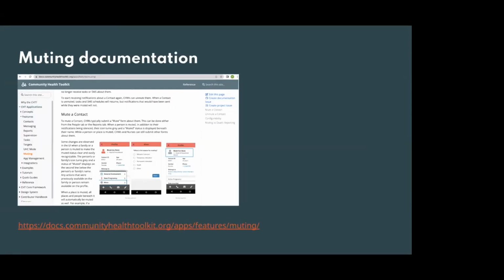So there's documentation that's available on muting, and it just gives further details. I'm happy to see that there's so many questions on muting. So the documentation is available, and it just shows how you can configure your forms to do different things in terms of muting. So we'll share the link here so that you're able to go and see more details. I'll also call on Michael Kohn to just speak a little bit about it.